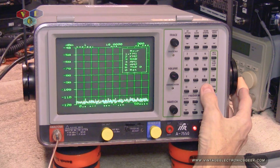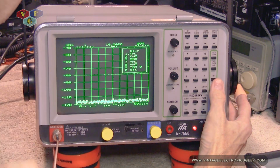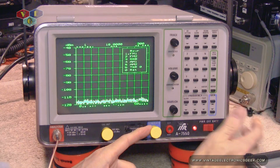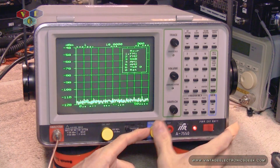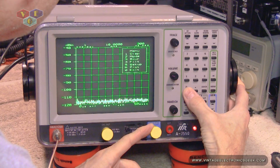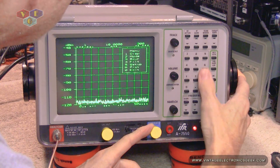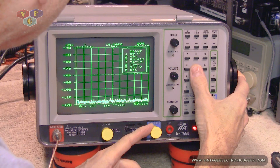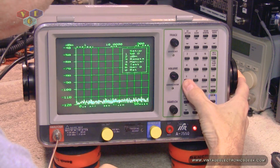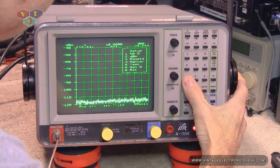One nice thing about this versus the other one, as you can see, this offers single sideband, and that's really cool. Also, this one has a tracking generator, which is nice. I've got a sweeping generator, so I'm okay, but it's really nice that this one has one built into it. One of the options that this has, you can change from 50 to 75 ohm. This has a lot of the options, I don't have all of them, but a good chunk of them.